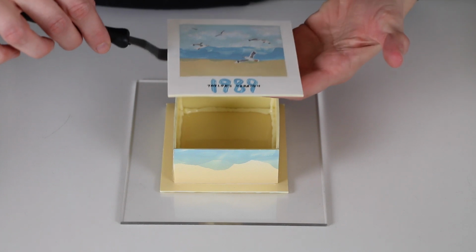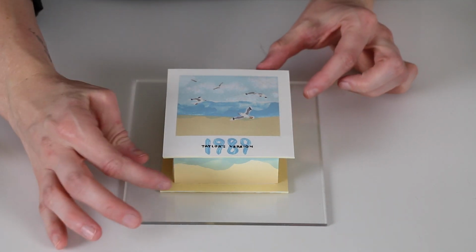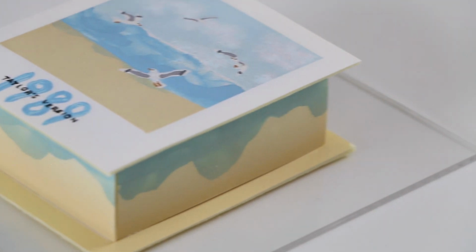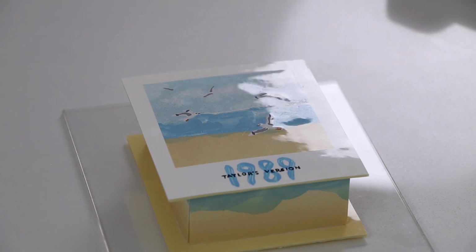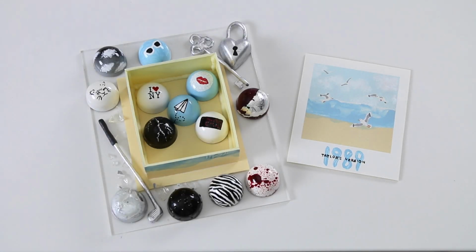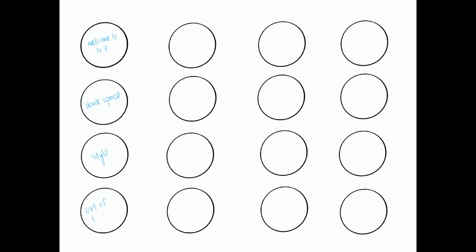Let's put on the lid and see how it all looks. And here is the finished 1989 album box with all of its little chocolate songs. If you haven't seen my YouTube shorts for the making of each chocolate song, check those out. And I'll show you here all of the chocolate song designs finished so that you can see them.